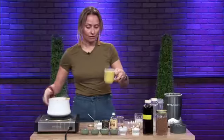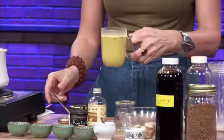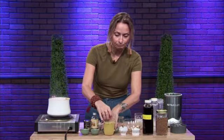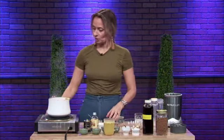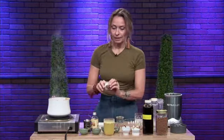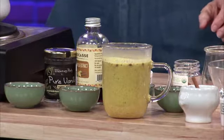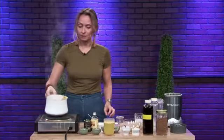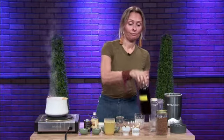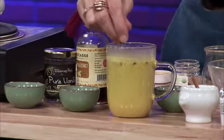So since I didn't strain it, it's thick. This could be actually a meal in itself. So you see this? I'm going to put this down so the camera has a nice angle at it. And then I'm going to turn this off. All right. This is not turning off. All right, well, I'm taking this over there. And then we have, of course, a sweetener. So a little bit of sweetener in here, and voila.